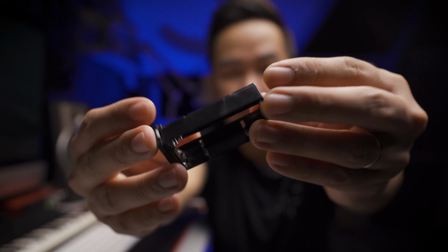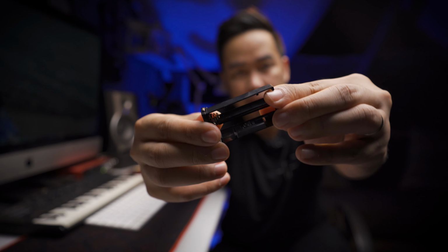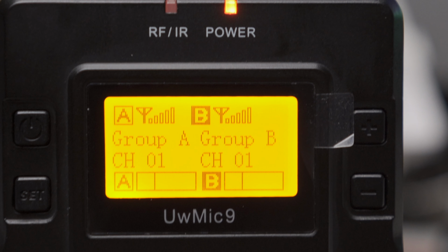Now here are the things that I don't like. Number one, I hate the battery housing because it's made out of plastic. It's too thin. I might break this at some point. Number two, they didn't include a travel case. Number three, I hate the fact that the receiver drains your batteries fast, most especially when you are using both the transmitters at the same time.